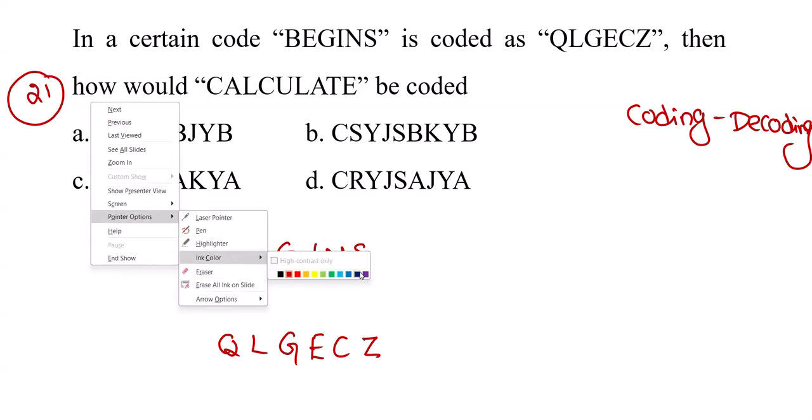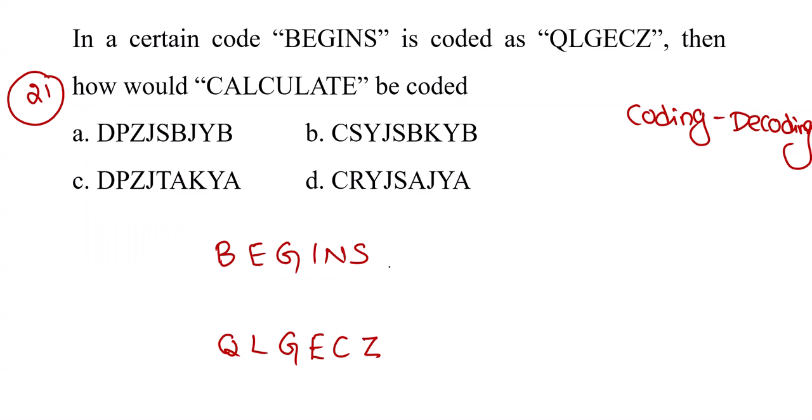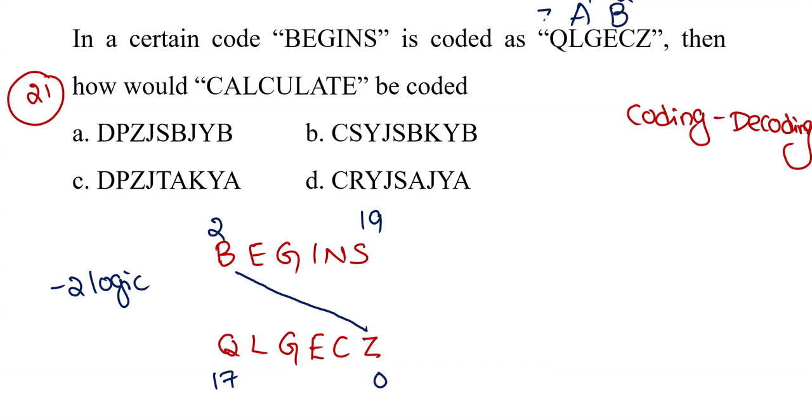Now, very good question. This is back to front. This is 19. This is 17. -2, -2 logic, back to front. B is 2. Z can be taken as 0. A is 1 means B is 2, A before Z is there. Z is 0. Y can be -1 or 25, no problem. Back to front. See, E value is 5. C is 3.